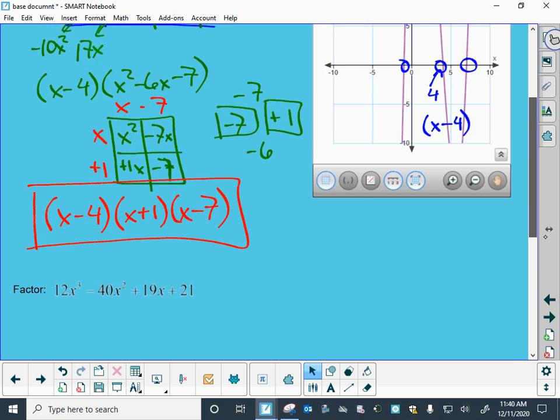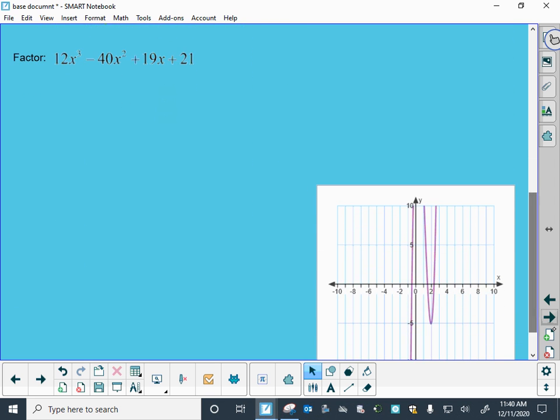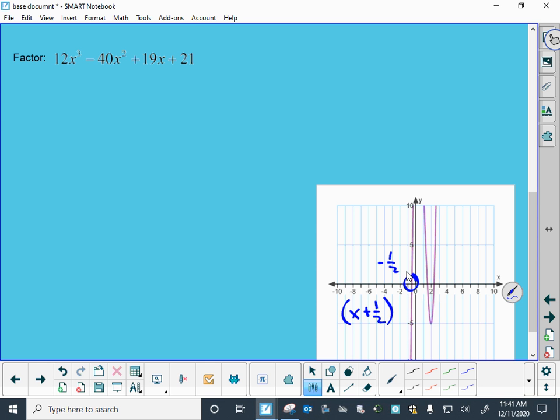Let's do another example. So this one, I've got a lot of little things going on here, and they don't look like they're necessarily hitting in very nice places. So I might have to do some experimentation here a little bit. The one that I'm going to focus on is this one that looks to me, and I could have on a graphing calculator, might be able to zoom in better than that, but that looks like it's maybe hitting at negative 1/2. So that would mean x plus 1/2 might have been a factor of that.